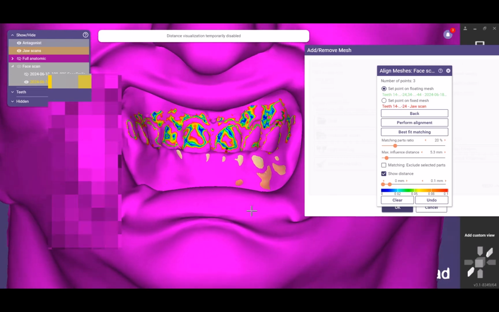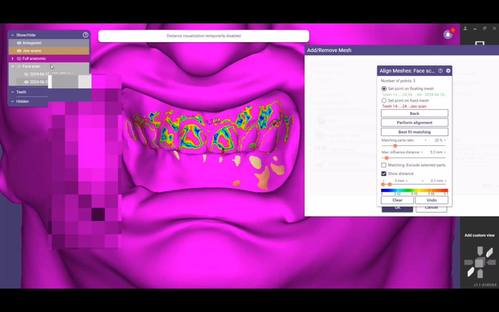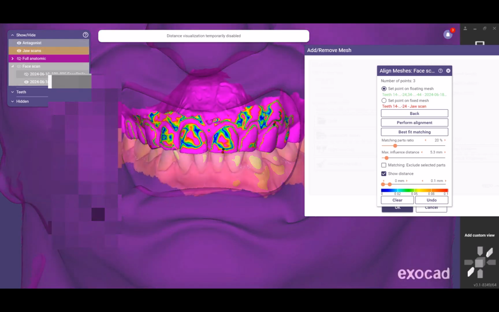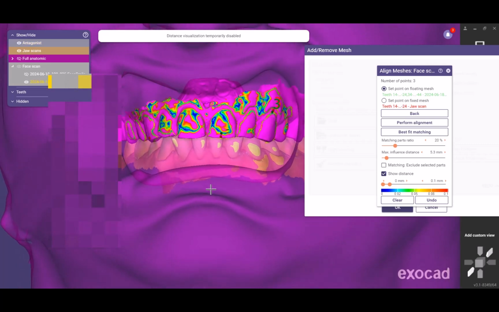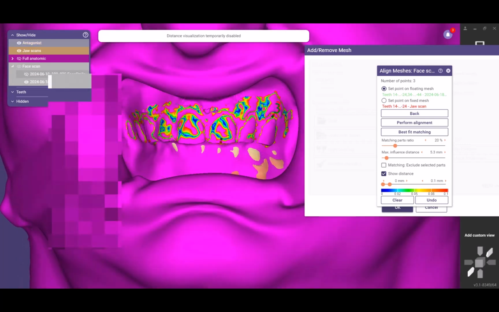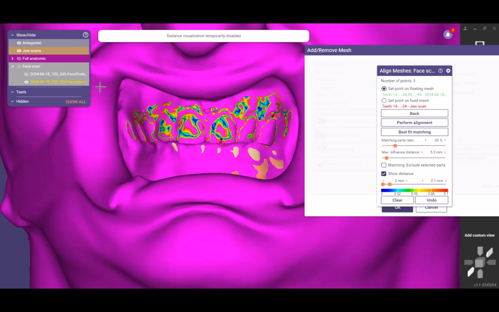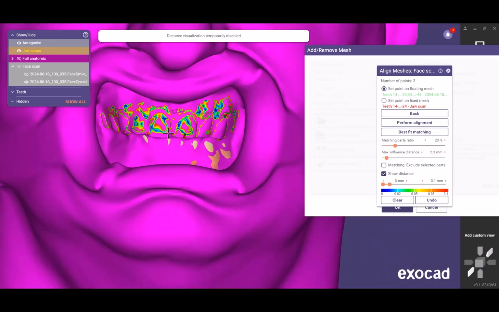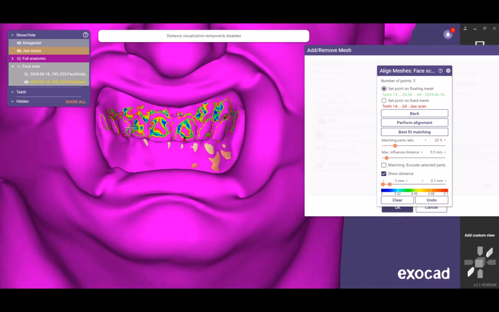Now, just having used this a ton, I can look at this and tell that yes, that is a good match. You know, I can play with the facial scan, and it does look like that's lined up. But again, how can you be confident? And in a lot of other cases where I've done this, I'll look at that color map and I still don't have enough confidence. Let's say if there were fewer teeth, let's say if there were fewer stitching points, you know, all kinds of scenarios where you might not be able to look at that color map and really make heads or tails of it. And thus you end up with lots of guesswork. And guesswork is exactly what we're trying to avoid.